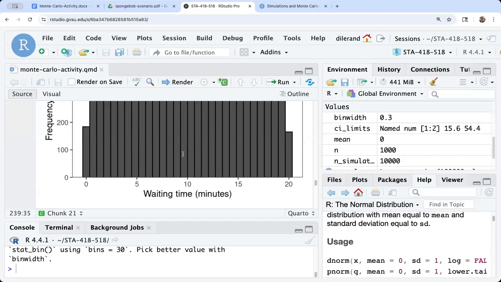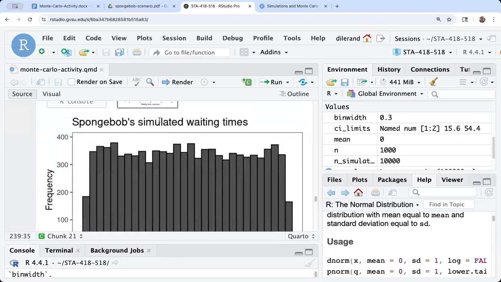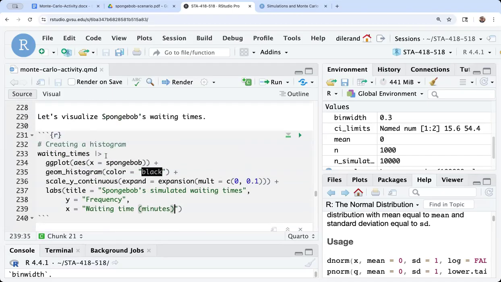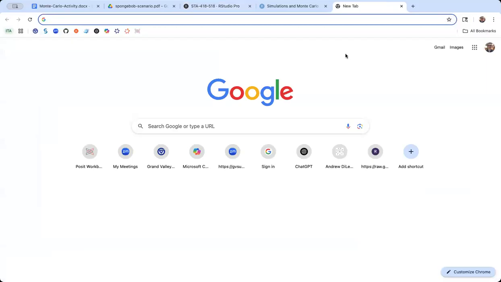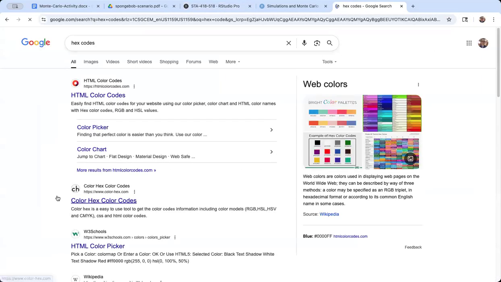Okay. So there's nothing wrong with this plot as it is, but we can make it a little more SpongeBob-esque, right? A little bit more in SpongeBob's style. So let's do that by just adding some custom SpongeBob colors, right? One way to do that is to use hex codes. Hex codes are unique IDs for very specific colors, such that they'll be consistent across different software tools or different programming languages.